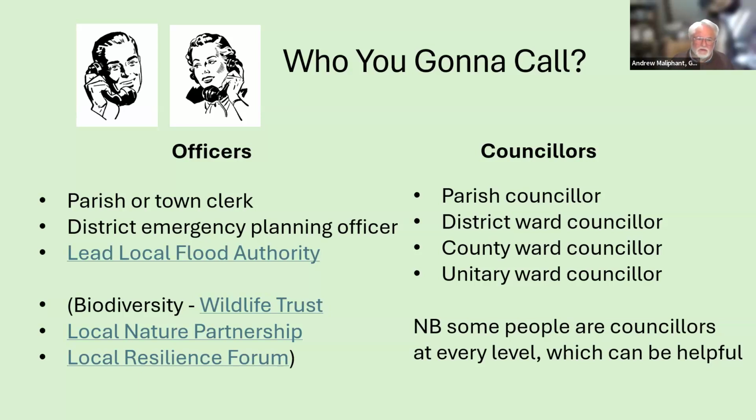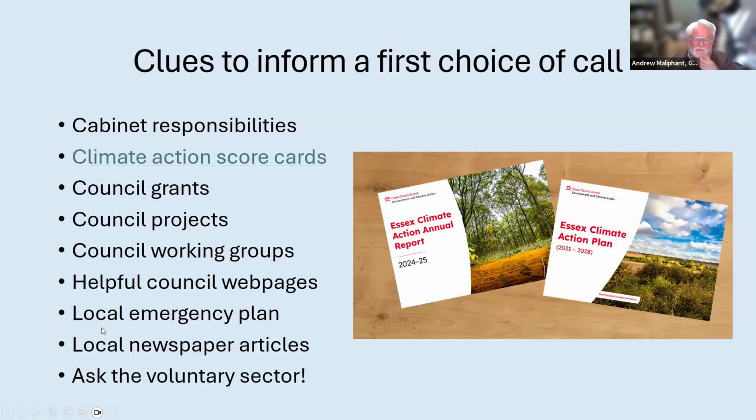So you might be thinking, well, who am I going to call, a councillor or an officer? How do we find out a bit more about who might be the best person to call? You can see pictures there from Essex County Council, who are obviously heavily engaged in things to do with the climate emergency. They have an action plan, they have an annual report. And certainly the gentleman with cabinet responsibility in Essex County Council for the environment is very approachable. I've spoken to him and he's very keen and interested in the kind of things that we're interested in at this forum.